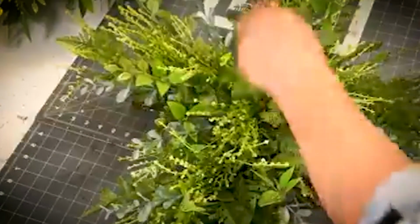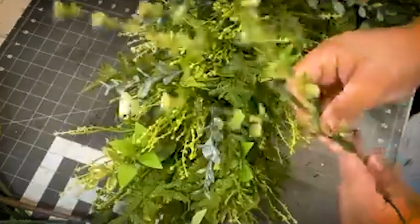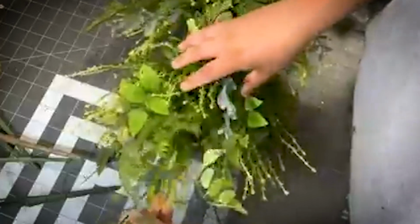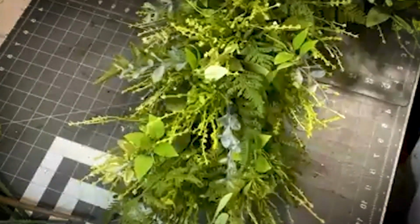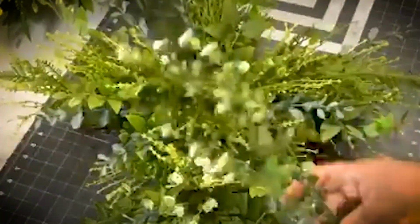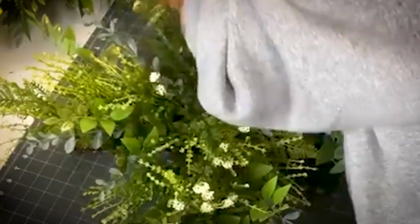And I'm sure y'all are thinking, Jordan, why do you have that big empty spot? Because that's where a bow's going to go. So I love the wispiness of this. Y'all, crazy simple. It's not something that's over complicated. You're just gluing greenery and florals into this design. That's all you're doing, you guys.